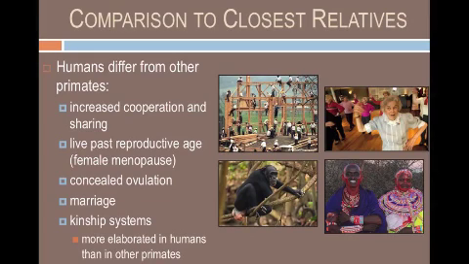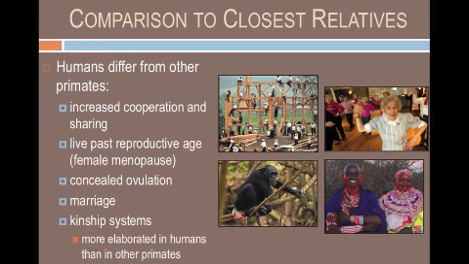Now, there are a lot of things, though, that humans do that are very different from what other primates or other apes do. So some of the things that make us unique: we cooperate and we share much more than other primates. In this picture here, this is an Amish barn raising. This is when a community of people will come together and essentially build this gigantic barn in the course of a day or 2 days. We're seeing dozens of people all working together toward a common goal. And while other primates do work together, they hunt together, they don't cooperate and share to the same degree as humans.